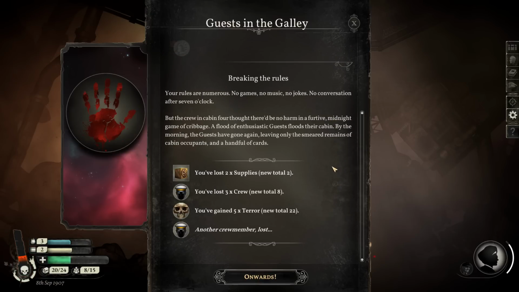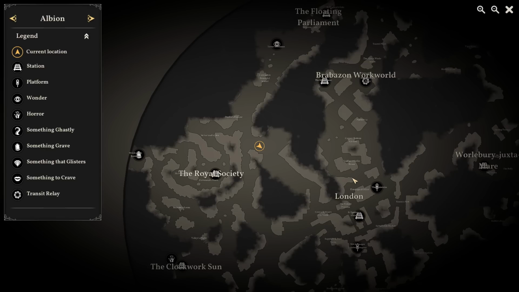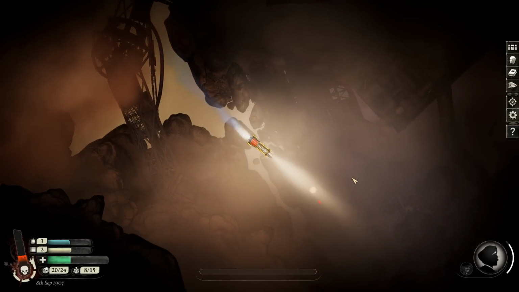Your rules are numerous. No games, no music, no jokes, no conversation after 7 o'clock. But the crew in Cabin 4 thought there'd be no harm in a furtive midnight game of cribbage. A flood of enthusiastic guests flood their cabin. By the morning, the guests have gone again, leaving only the smeared remains of cabin occupants and a handful of cards.